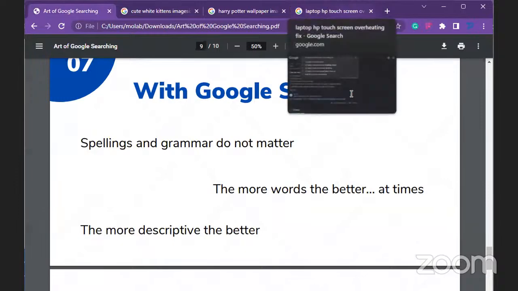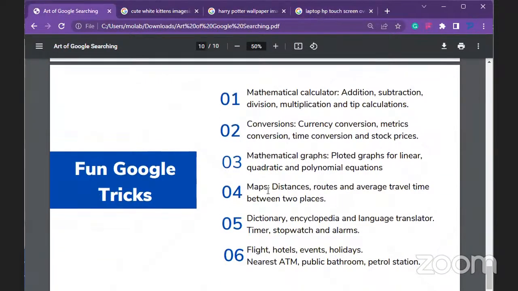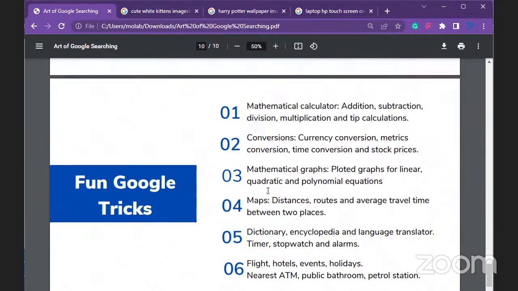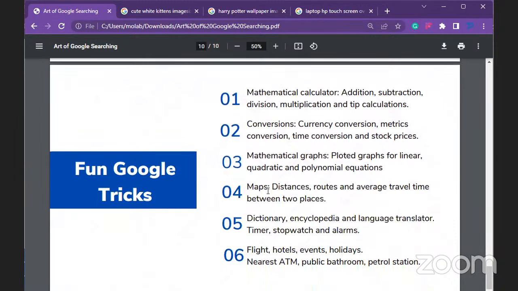I think we've touched that part in that thing as well. Yeah, and those are a number. I think we mentioned about 10 tricks that you can use to get more accurate, more descriptive, and more effective answers from your Google searches. But at the same time, there are a lot of things that you can do with Google that people don't use. For example, you could use Google as a calculator.